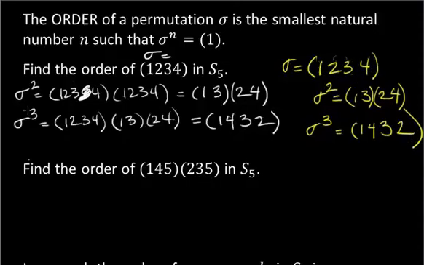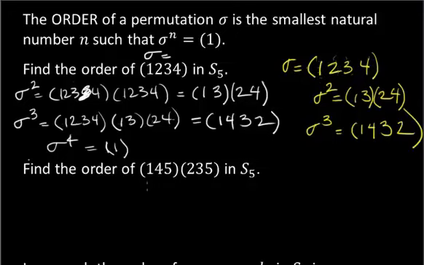And you go ahead and calculate sigma to the 4th, and you will get the identity. A 4 cycle goes back to itself after 4 applications of that permutation. Notice if you go up here and raise it to the 4th power, you're going to skip 3. So it'd be 1 goes to, skip 3, 1. 2 goes to, skip 3, 2, etc.